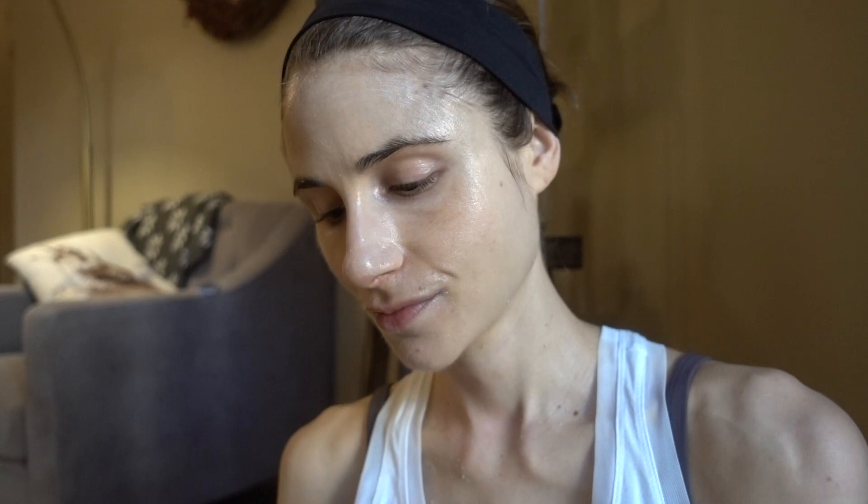My favorite tinted eye product that I wear every day and always get questions on is the Color Science 3-in-1 Total Eye Renewal. The reasons I love this product: A — it is a mineral-only sunscreen, so it's really great for around the eyes; B — it's tinted with iron oxides, so it gives additional protection against those pro-pigmenting wavelengths of visible light; C — it stays in place really well; and D — it looks good. It also has a variety of marine extracts like algae, which are wonderful humectants, so it really hydrates up the under eye area and is basically a nice eye moisturizer as well as eye protection.